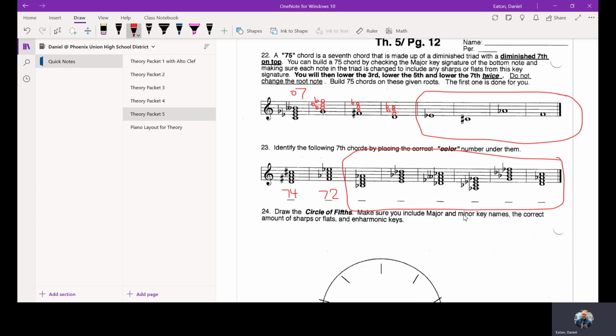So again, when you're trying to figure out chords like this, the best thing for you to do is to reference that chart. Check the third first. If it's major or minor, that's going to eliminate some options for you and leave you with some remainders. Then you check your fifth, that should eliminate some more options. Then you check your seventh, that should eliminate your final option and give you the answer to what kind of seventh chord that is.